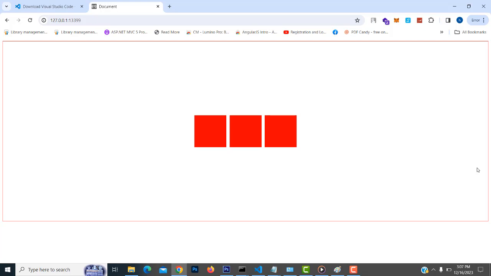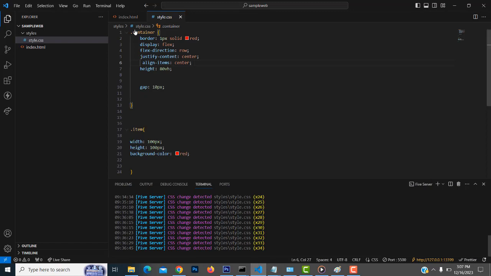The Flexbox. Okay, how the Flexbox works, how the direction works. Flexbox row comes as the default. If you want to make it a column, you can make it a column. The justify content works based on the flex direction. With the flex direction row, it will be centered, in a horizontal view. If you want it vertical, you have to use the align items center method. This is a must, you must learn these things well.